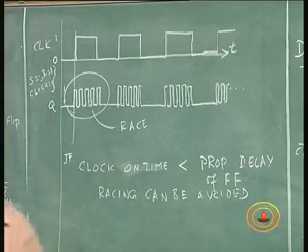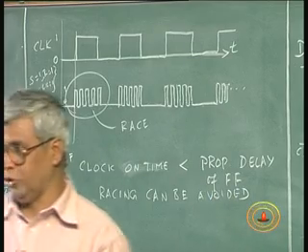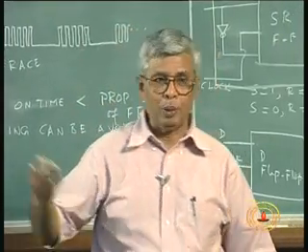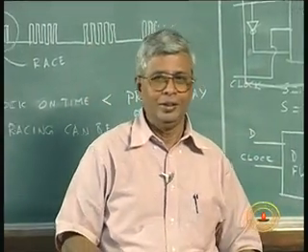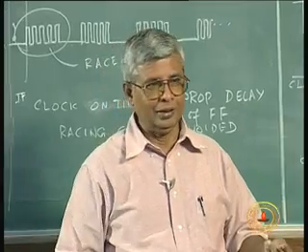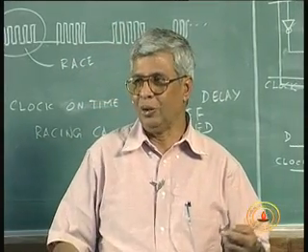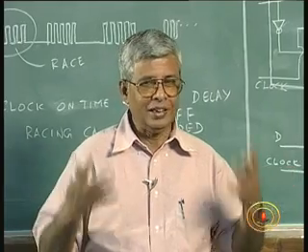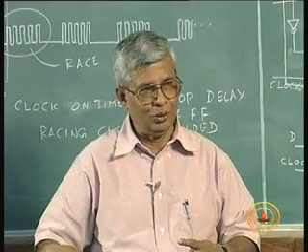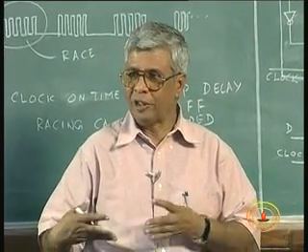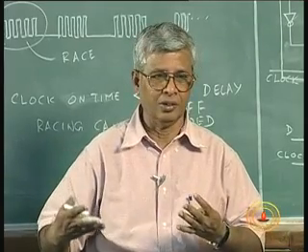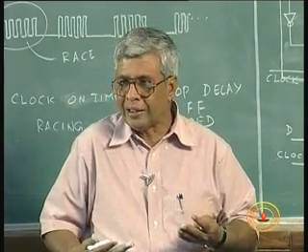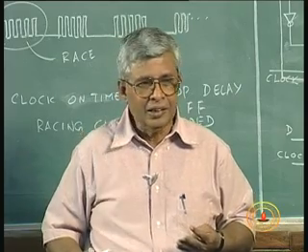Is it practical? Can I have a clock which is working at that speed? Of course, if it is necessary I have to do it, but not for everything. For example, with a counter I want to count people coming into the room. I want to have a very slow clock. Many events are very slow. Do not always think of Pentium 4 which works at 2 gigahertz. Even there, lots of things inside are very, very slow. Do not get carried away with the speed the salesperson tells you. At what operation, what can you do at 2 gigahertz?